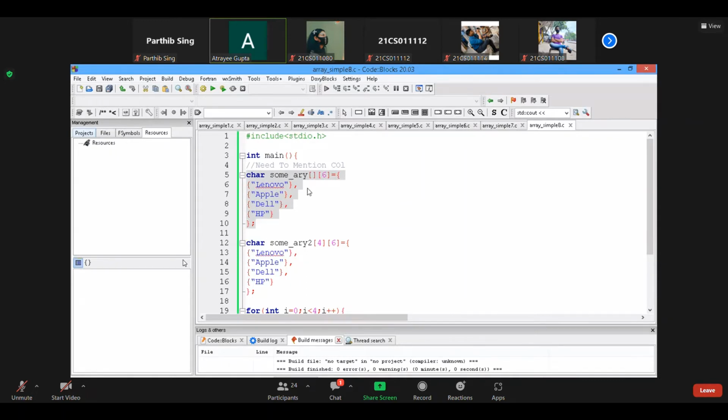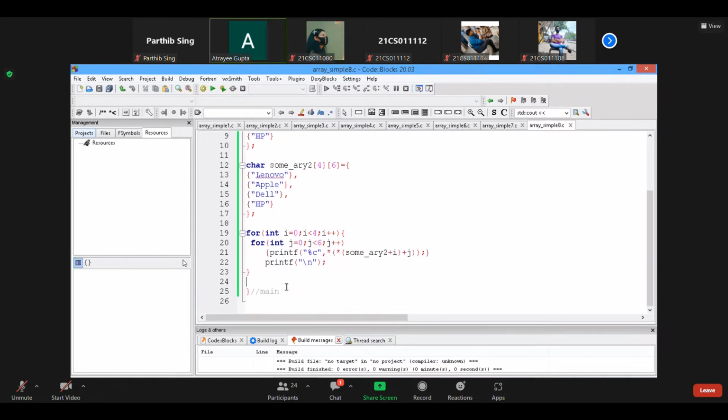The same array has been denoted in this way. Next we put the row number, and this is how we print the array using the dereferencing operator, just as we described in the previous example. We will take two for loops. The outer for loop is for the row number. The inner for loop is for the column number. For that particular row, we will reach all the columns present.